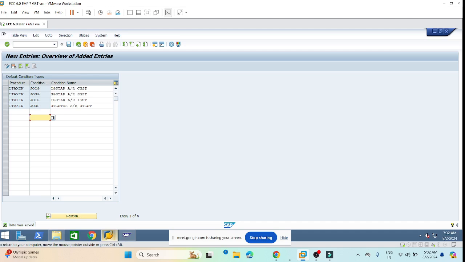Done. Now give the next configuration step, assign country to calculation procedure.